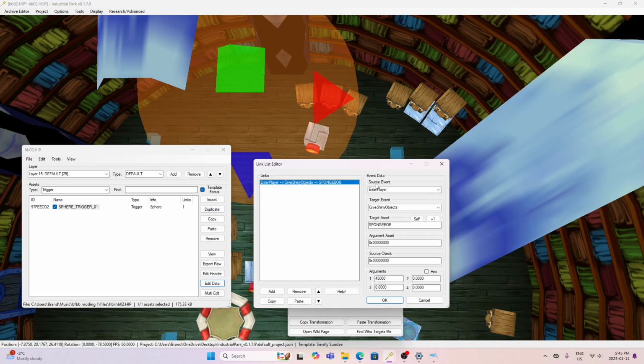So it's enter player, shiny objects, SpongeBob, and the amount goes in the first column. That's how this works. You have to remember to put in how much money you want it to give you, because if you don't add a number, it's going to give you 0. So that's how that works.